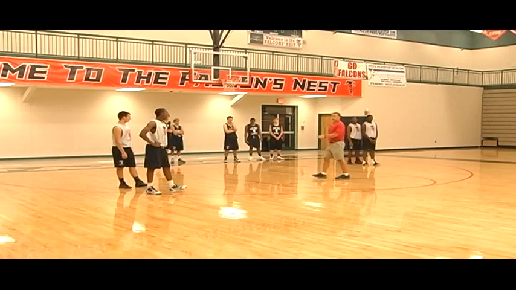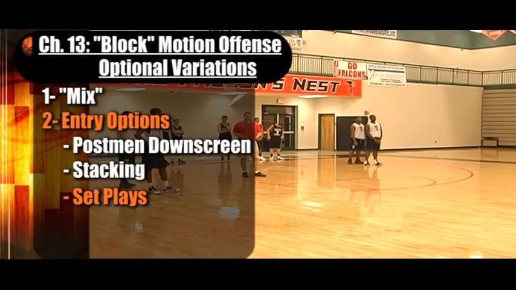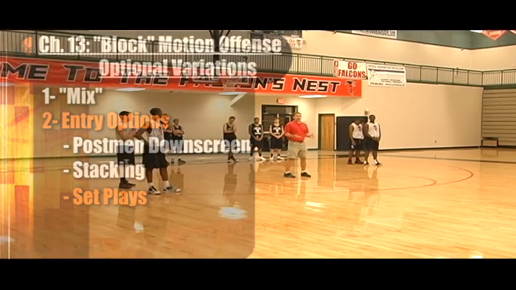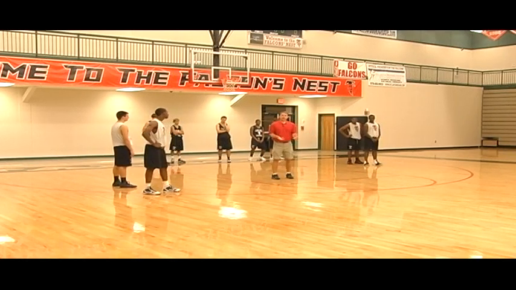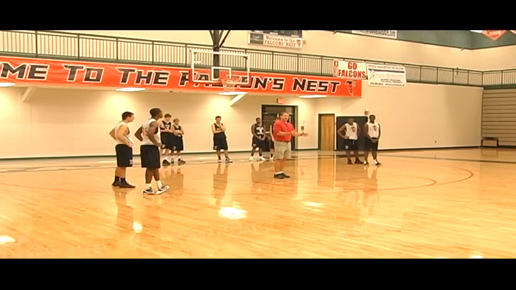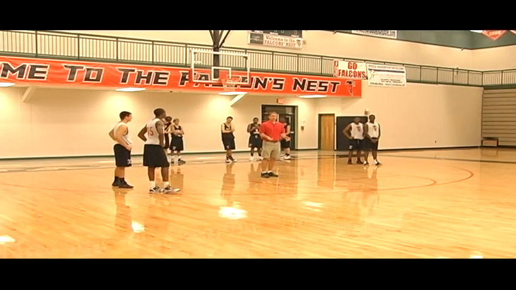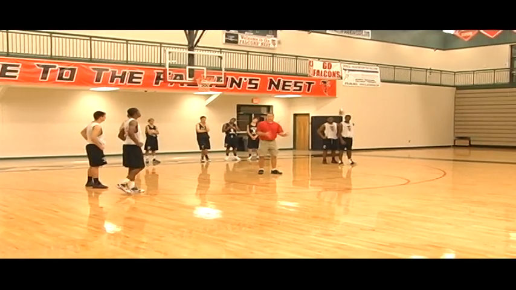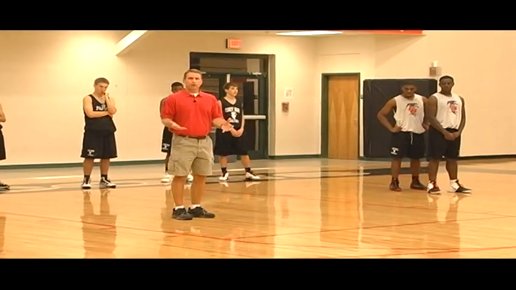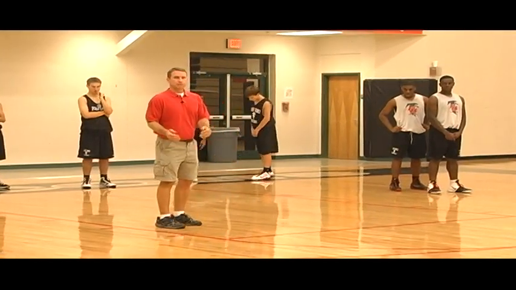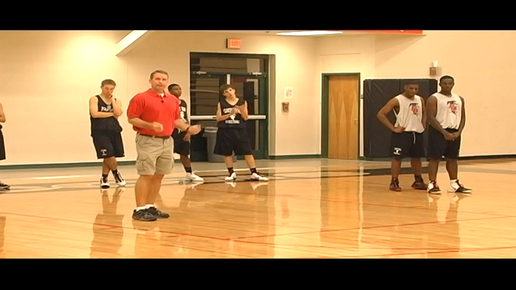All right, the third and final way to enter into our motion offense is just with set plays. If you have quick hitters that you would like to use, for example, years ago I had 4 quick hitters that I'd like to use, and we would go the entire first quarter running a set play. If we didn't get the quick shot, we immediately bounced the floor and we were into our motion offense. The second quarter, we would change that play and go with another quick hitter. If we don't get a quick basket, we're into motion offense. Third quarter, fourth quarter, and so on. So what's happening there is not that we wanted to score so much on the quick hitter, it was simply giving us a different entry or a different look into the same offense.